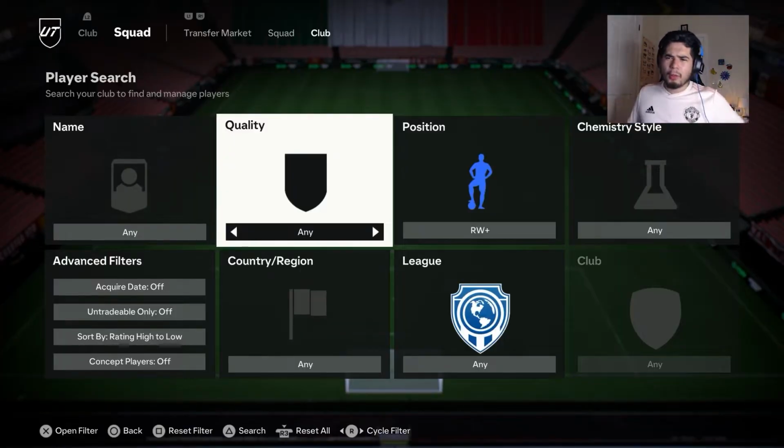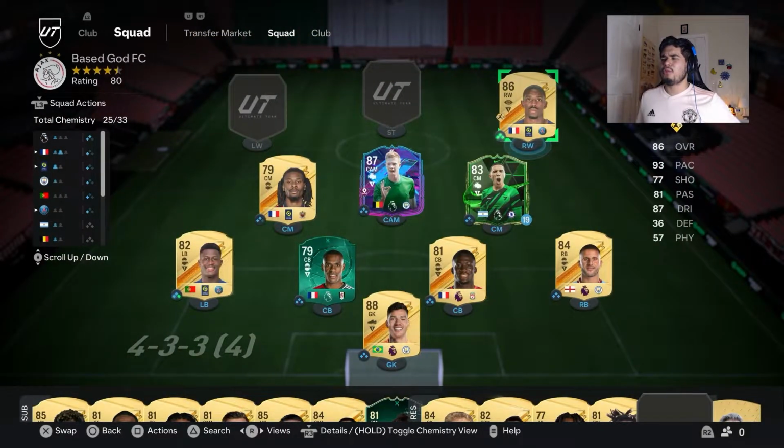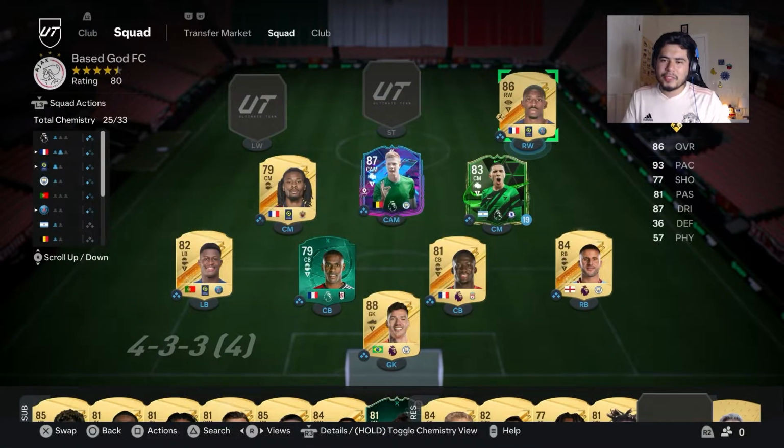Alrighty, boys, and we have to follow up one banger with another. We have Ousmane Dembele at right wing, boys. What a card, bro. He's been a meta card for the last 5 or 6 years at this point. Crazy pace. 5-star. Great dribbling stats. Gold Rapid badge, which makes him super fast in game as well. Amazing card to get in here. He is first owner for me. What a pay to win game this is.